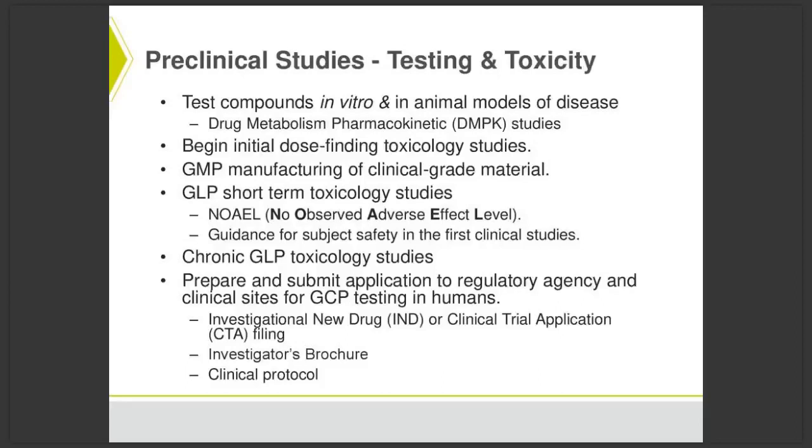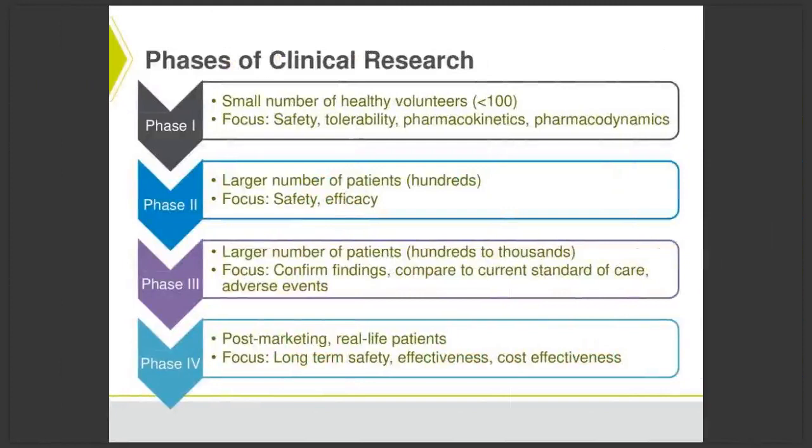So from this point forward, we enter what's called the phases of clinical research. This is where you're allowed to look for the patients in the study that you want to test for. So this is very general. Obviously, there are nuances between oncology and rare diseases that you might not see in the more general medicine aspects of these clinical trials. But in general, in your phase one trials, you're focused more on the safety, tolerability, and the pharmacokinetic and dynamic profile of your medication. You're looking for a small number of healthy volunteers because you're just looking to see how the drug is going to behave in the human body.